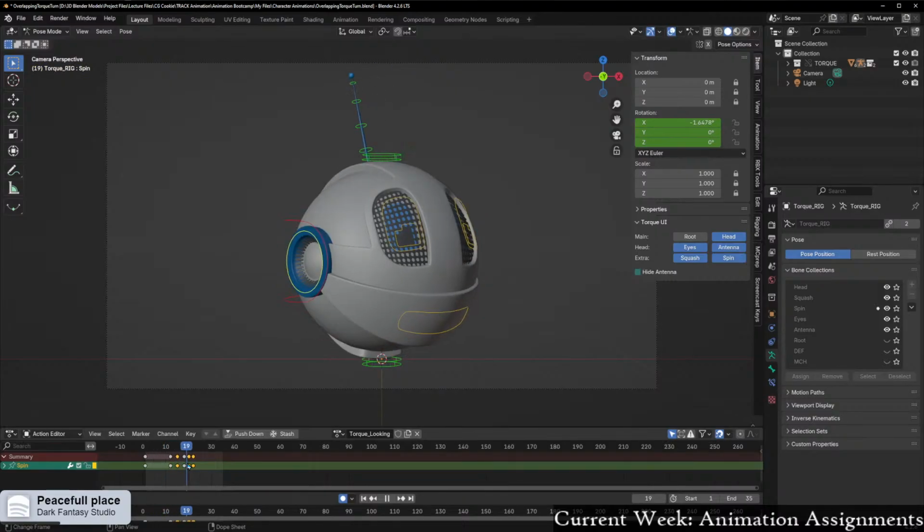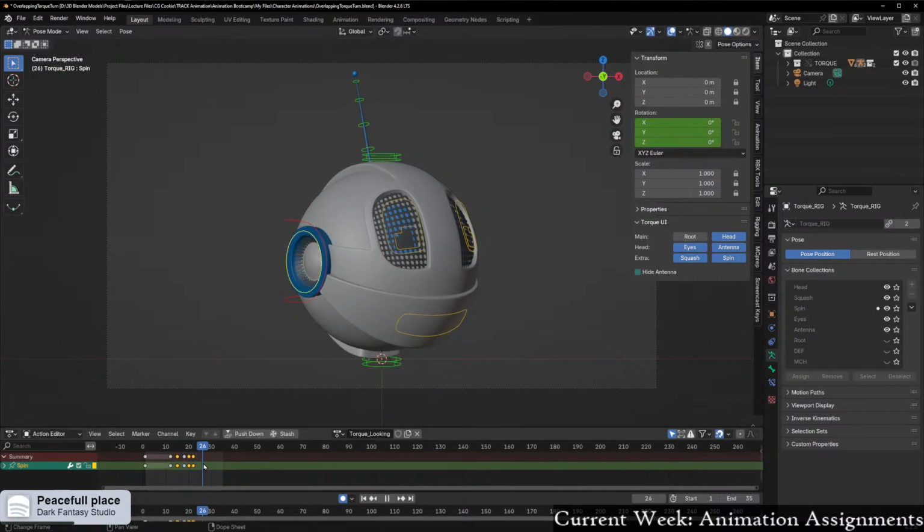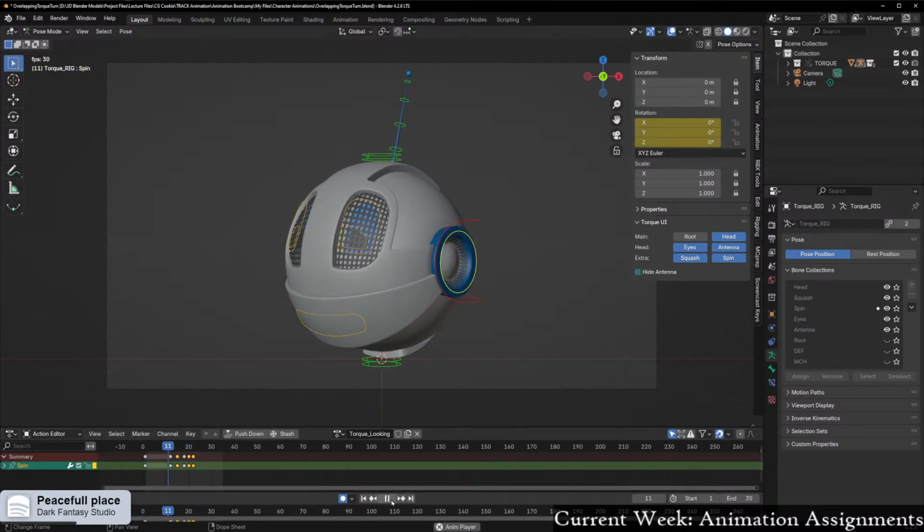Okay, maybe the 2 is too much, so maybe 0.5. Okay, that doesn't seem too bad.